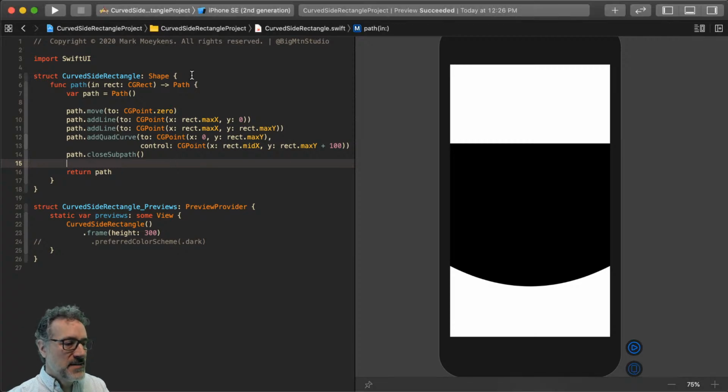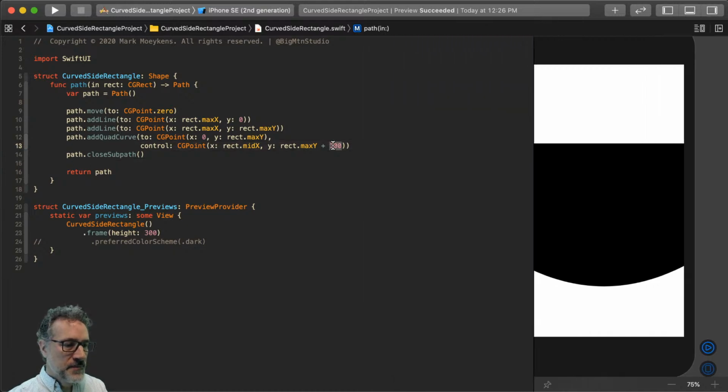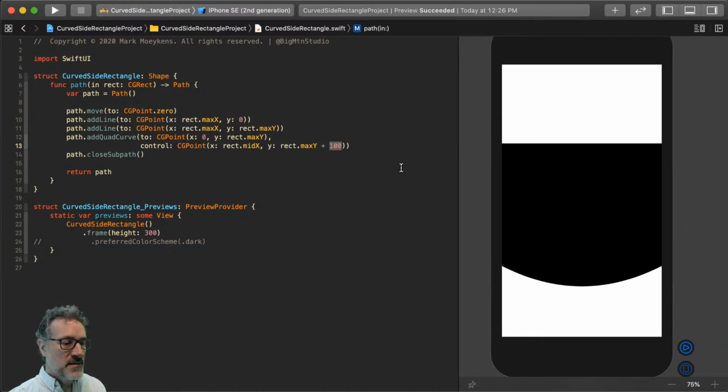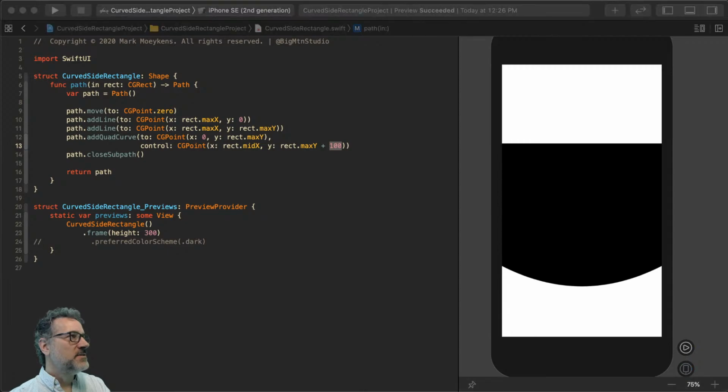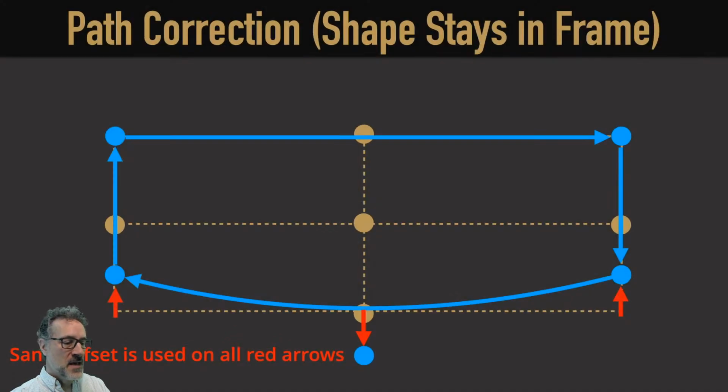So what I found is, we're using 100. We're having it go down 100 right here. What you can do is offset these points here. So this is what we're going to do. Take a look at this slide here. That control point at the bottom, if it goes down 100, then those 2 control points in the lower corners, the bottom corners, we're going to push them up 100. And I find if I use the same amount that I'm going down, and I push those control points in the corners going up, the curve always stays within the rectangle. So that is going to be our solution.